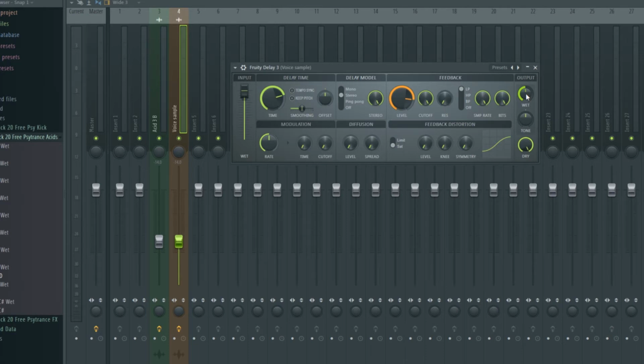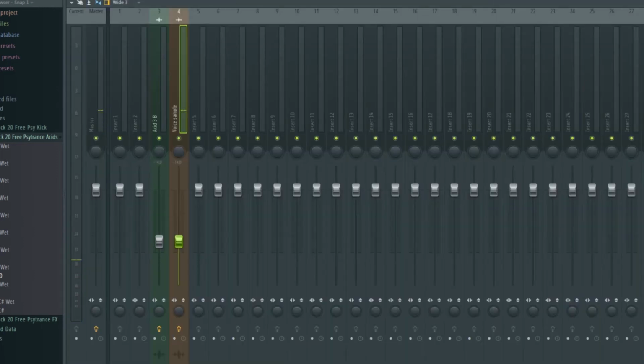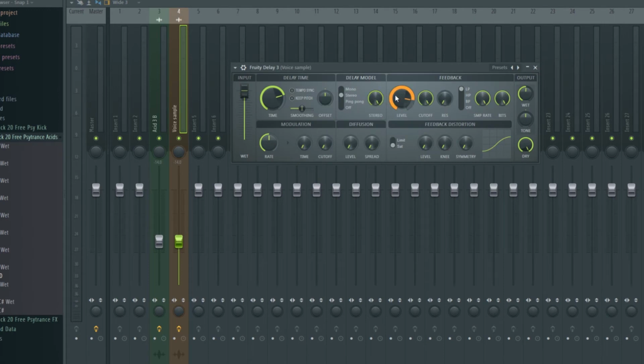to keep things at a nice level, because when you deal with a huge amount of feedback here, things can get overwhelming fast. All right, so maybe we have a good example of that here. It's not that bad, but just keep in mind that the wet here is going to be used to level things out.